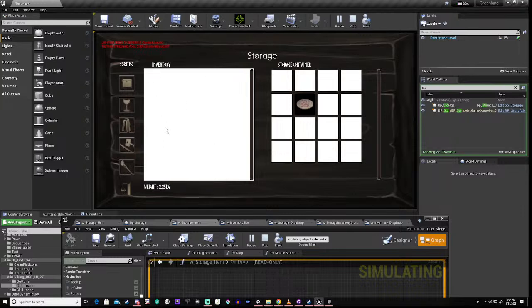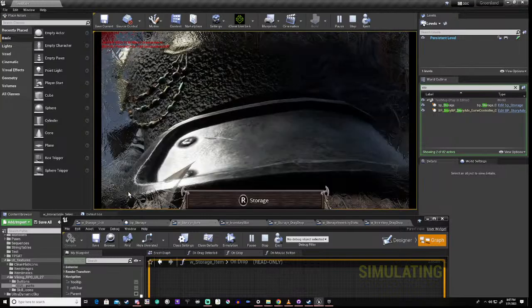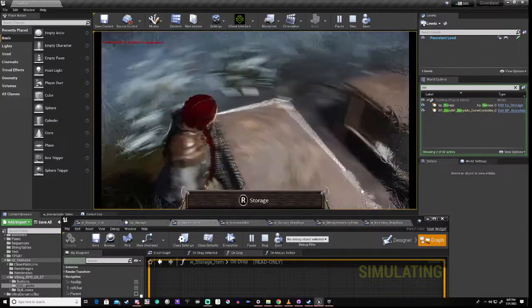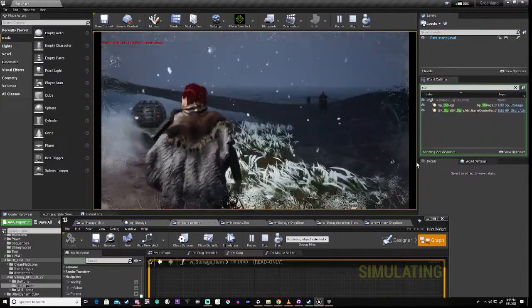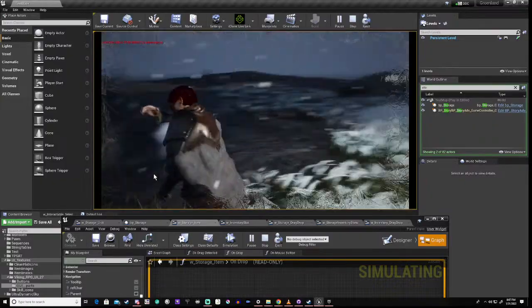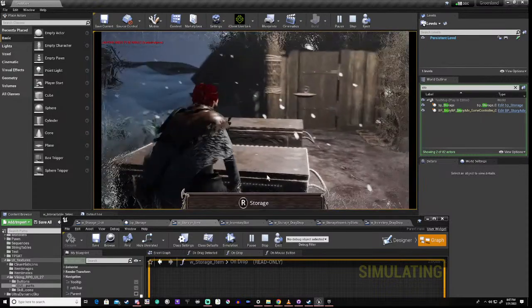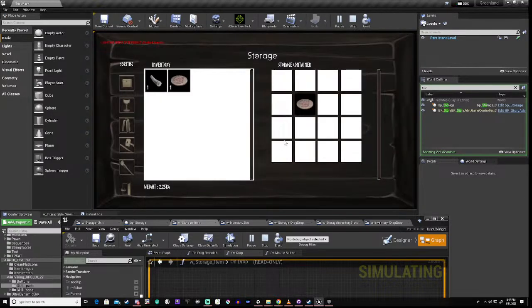Okay, but clear children isn't really what we want. Okay, but you can see now that our item in storage, we can walk away and then come back, and then this item will still be there. Okay, so that's good. Very good start.